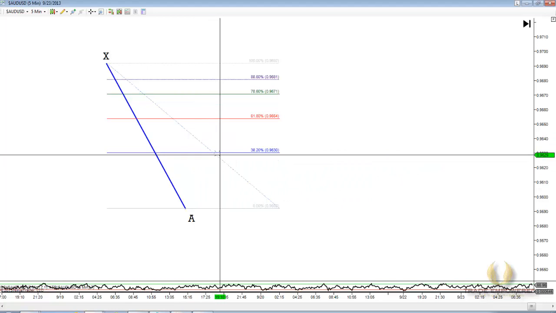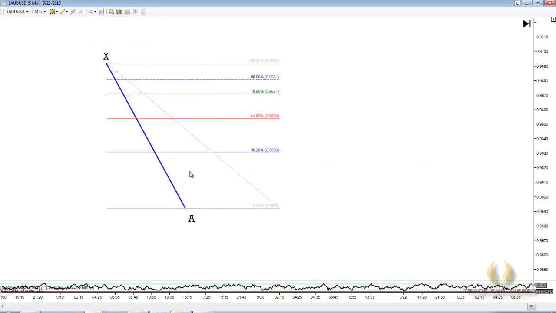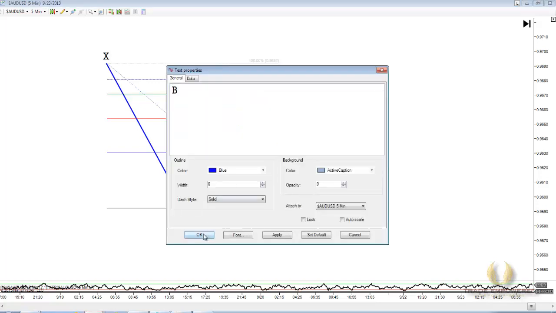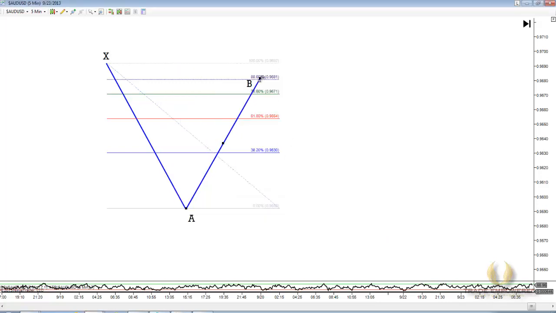And unlike the Cipher, where the 382 is our key area to look for, unlike the BAT, where our 50% is the key area to look for, unlike the Gartley, where our 618 is the key area to look for, the key area to pay attention to in our butterfly pattern is going to be our 786 retracement. And we're going to need that B leg to come to at least a minimum of 786. Now it can go past the 786. Our B leg can come to the 886 as long as we don't get a wick that pushes beyond our X leg. This is still a valid B leg for a pattern. But the key is it at least has to hit that 786 retracement.